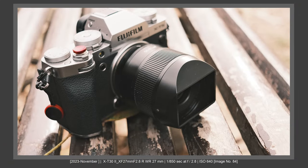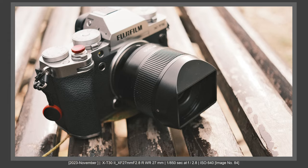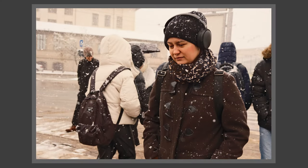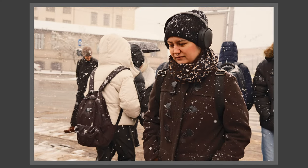In the X-T lineup we now have the X-T5, X-T4 with a flip screen that I don't like, and X-T3. In the X-T30 lineup we have the X-T20, X-T10, and so on. The X-T30 Mark II completes the X-T5 extraordinarily well. From time to time I don't want to carry much weight. I don't have time to carry all day long a Fujifilm X-T5 with the 18mm f1.4 lens. When I paired the X-T5 with the 18mm f1.4 and the kit zoom, the 60-80mm f4, I didn't like that package at all — it was big and cumbersome. I even sold the zoom; I didn't like the AF, the image quality, or what I was getting on the X-T5 with it.